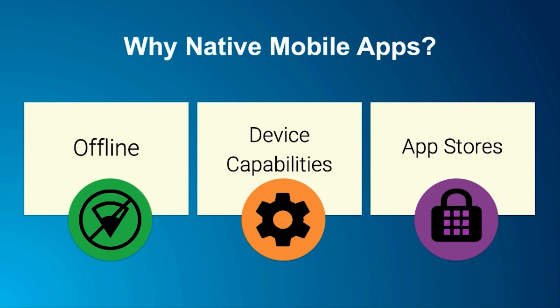And then really the last reason, and for some people this is the most important reason, is access to app stores. And of course that means public app stores like the Apple App Store and the Google Play Store. So to get your app out to the public, you want to publish to those app stores. That's where they're going to find it. That's where they're going to download it. But in some cases, there's also an enterprise app store or app distribution system, like a mobile device management system or an MDM, where you want to push your apps out to your organization. So these are 3 of really the top reasons you might want to build a native mobile application.